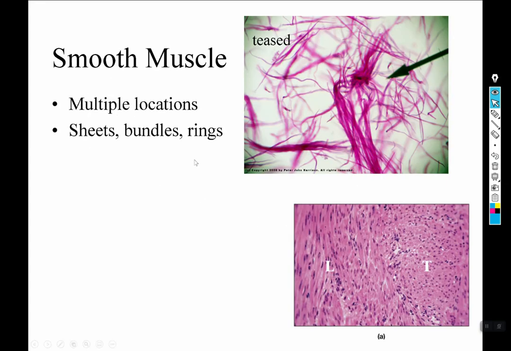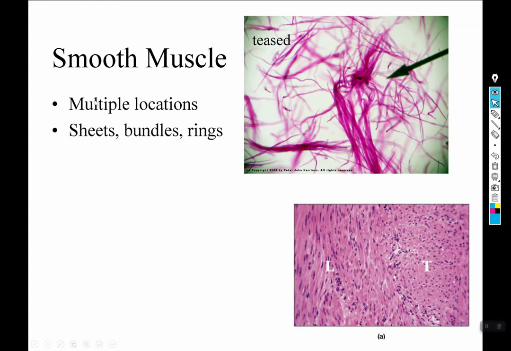Okay, so I mentioned before, we are going to talk about smooth muscle, but not that much. And I also mentioned that heart muscle gets its own chapter because cardiology is its own discipline. So if you're curious about cardiac muscle, unfortunately, you're going to have to wait until next term.